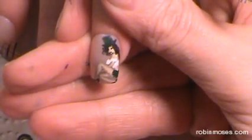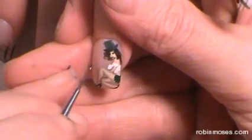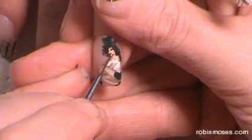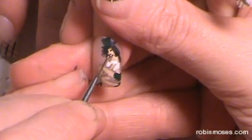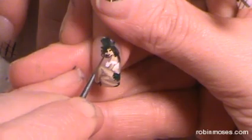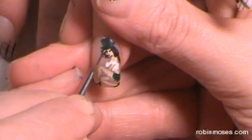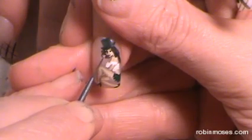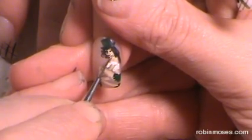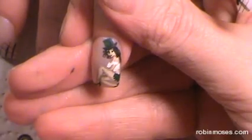Okay, now with the tiniest amount of skin tone, you want to go back over and give her her chin and hatch it out to where she has her face showing. This is very, very tiny and very detailed. And to be able to talk and teach you guys at the same time as I paint it is really hard. So, sorry.